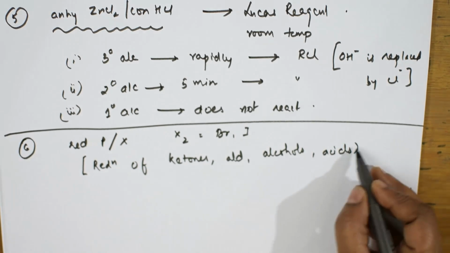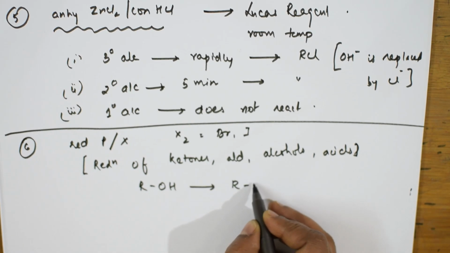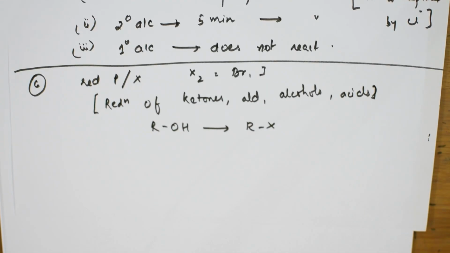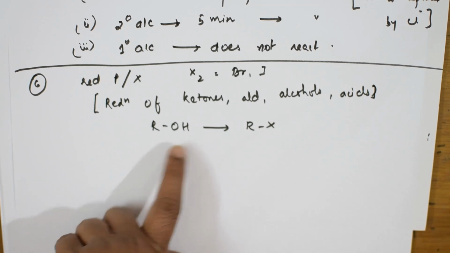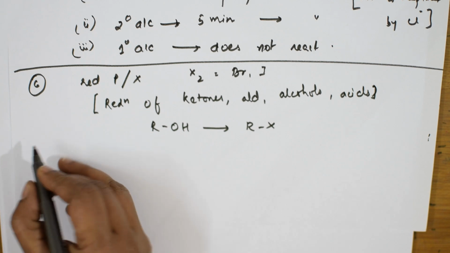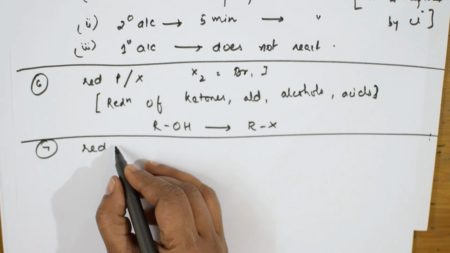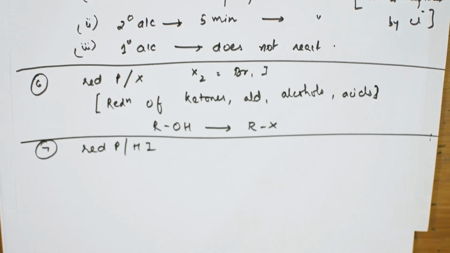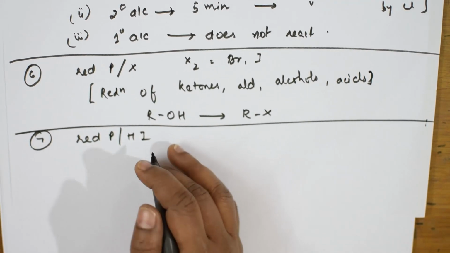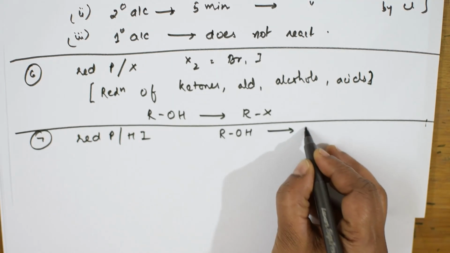To which one does it convert into? Alcohol. Suppose I take alcohols, they are reduced to alkyl halides. That is the first thing. Suppose in the exam paper, red phosphorus with X, understood. Whatever alcohol is there, it gets reduced to that. Suppose in the exam paper the same red phosphorus is there, but here I have HI with this. Now there's a difference you have to see. Remember, whenever red phosphorus and HI are present, what is the first thing? Alcohols get converted to hydrocarbons.